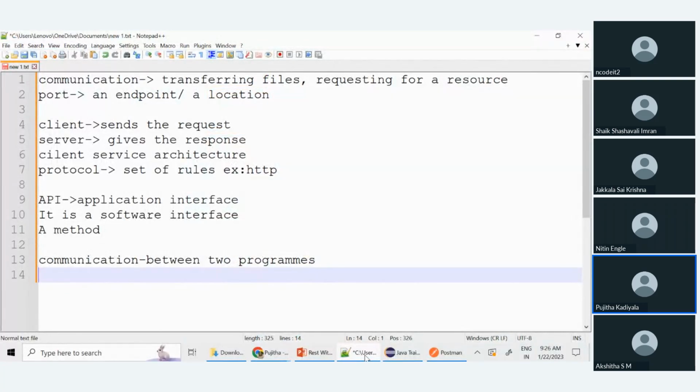I'm saying that API is an interface, a software interface. Web service is like the total thing, the overall communication, how the communication should happen following certain protocols. API is a software interface. In general, it is a method written in one system or by one programmer to request some data from another system. So you got what is API, right? And it is like the communication program, a method.